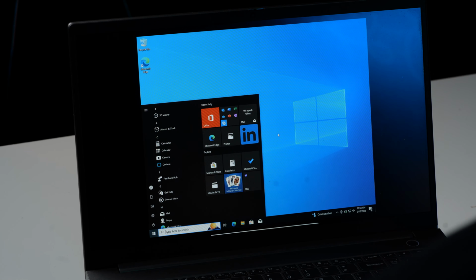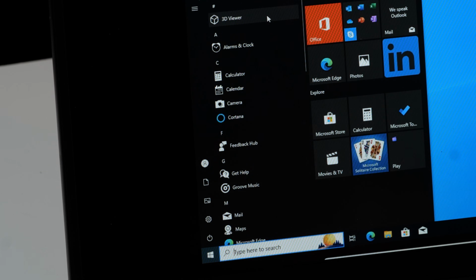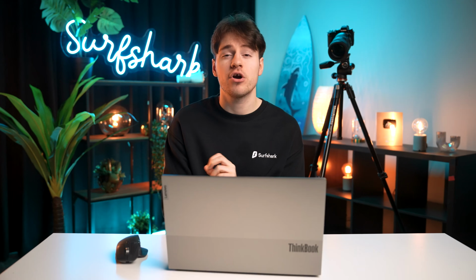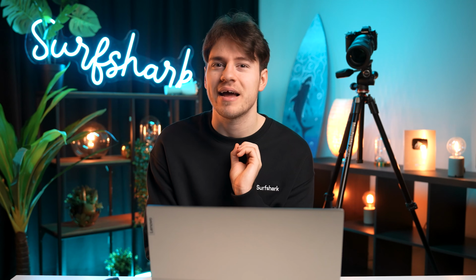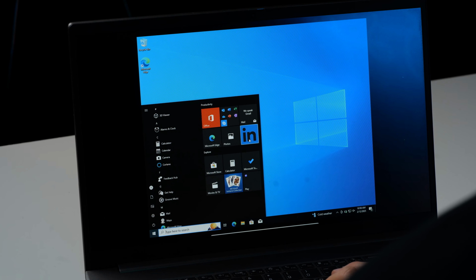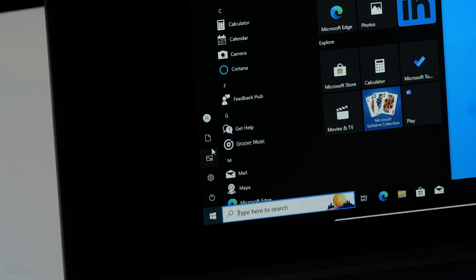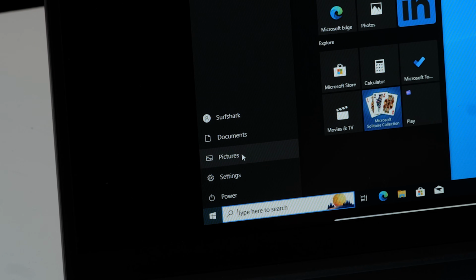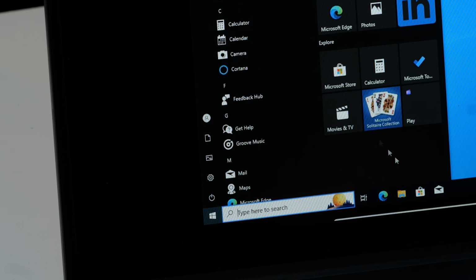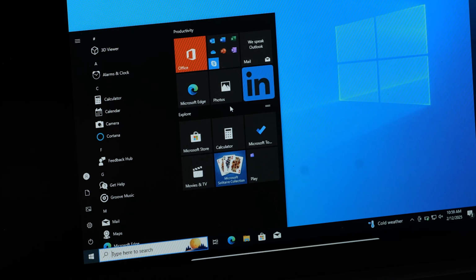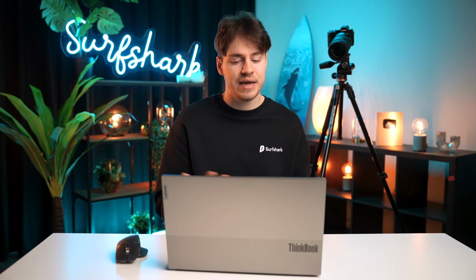It builds on the improvements made with Windows 8.1 and has the standard list of apps on the left with live tiles on the right that are properly sized, might I add. New is this left panel for turning off your PC, so you can also access, this would pop out and you could access things like your power settings, pictures, and your profile here. But the highlight, again, for me personally, was this right tile menu, which you wouldn't expect as much as I hated the live tiles.